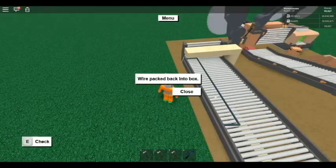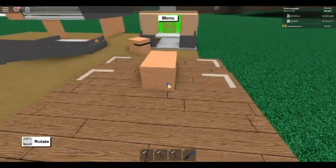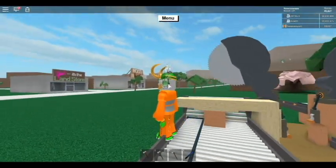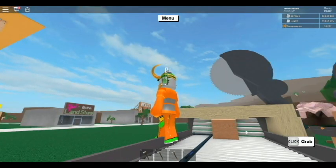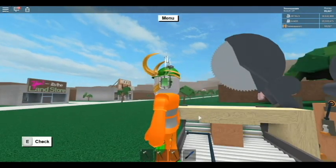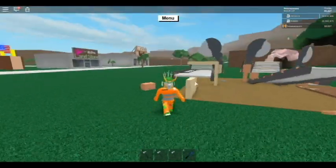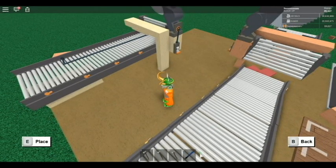So I have this one wire set like that, right? I'm gonna go get this plank right here. I'm gonna just test it and see how big it is. So I'm gonna have to put it right about right there-ish or somewhere like right here. So yeah. Alright, so anyways, it's not an easy thing to measure out, and it won't be that easy. But you just gotta make sure your planks are able to fit within the wires right there.